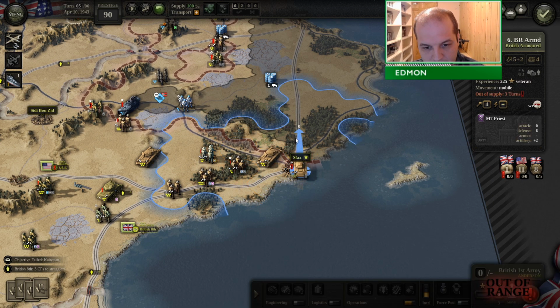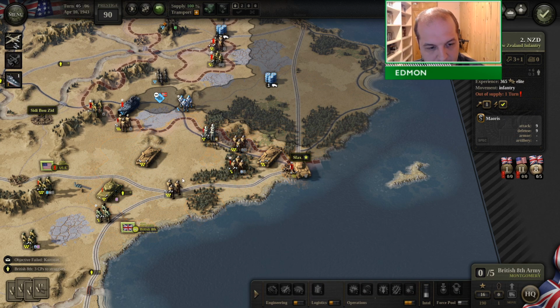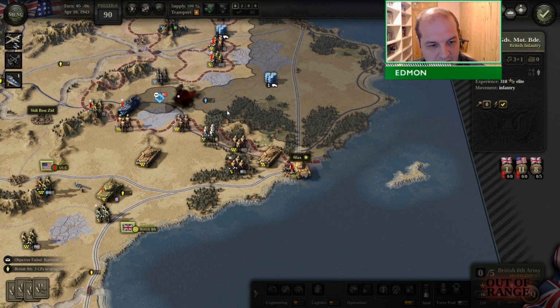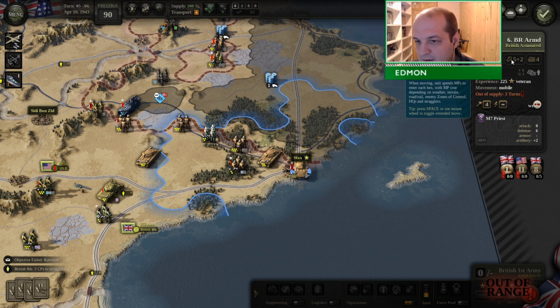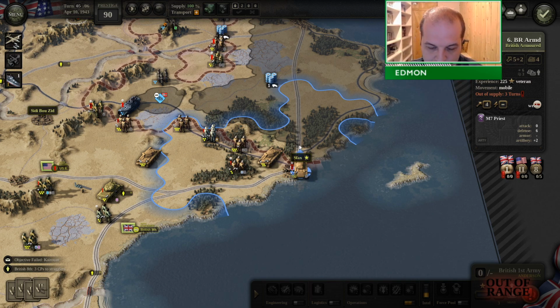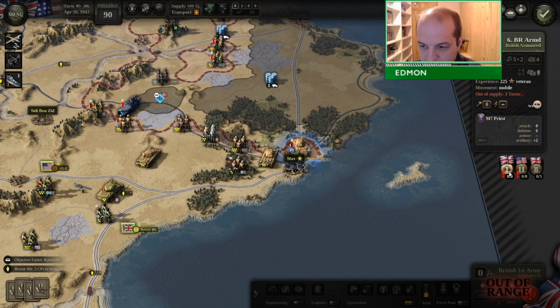Okay. It's not really obvious how far you can move either. Movement is 5 plus 2, with cost depending on weather, terrain, road, rail, zone of controls, HQ and stragglers. Sometimes you're able to move in a staggered way, and sometimes you're not able to move in a staggered way.